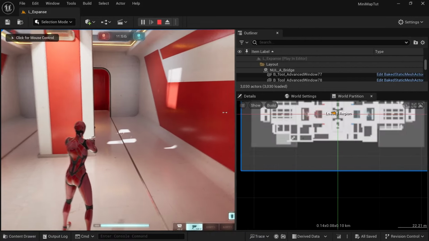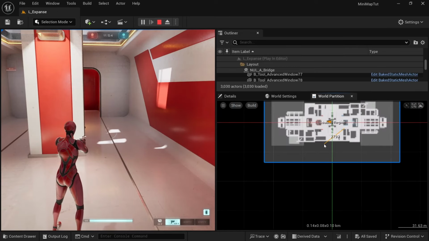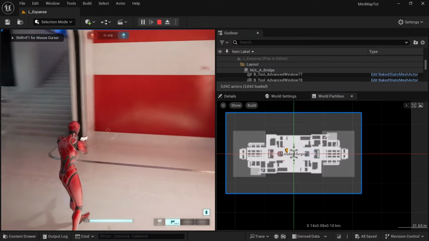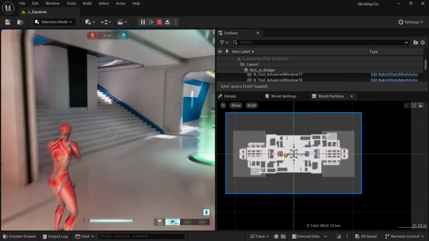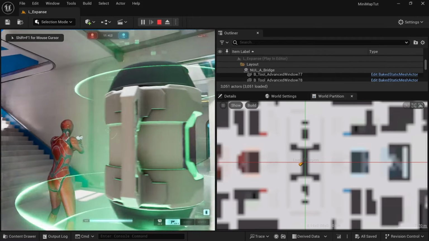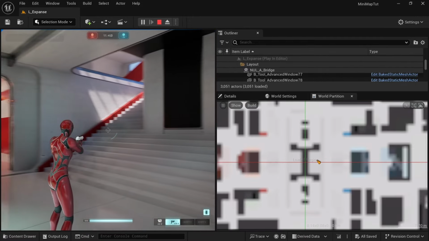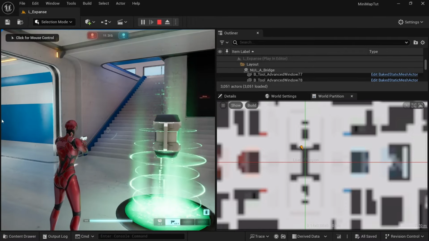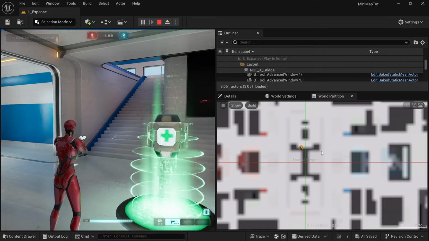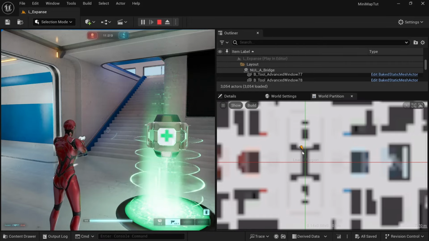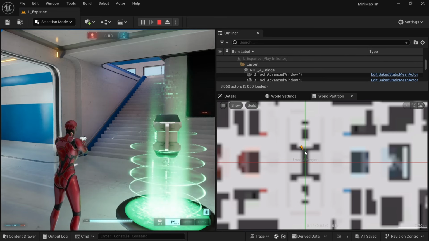I'll zoom out. Right click is to move around. If I rotate around the player, I'll zoom in, and you can see that the cursor is not exactly where the pawn is, because it rotates around them. So it's the location of the camera or the player viewpoint.